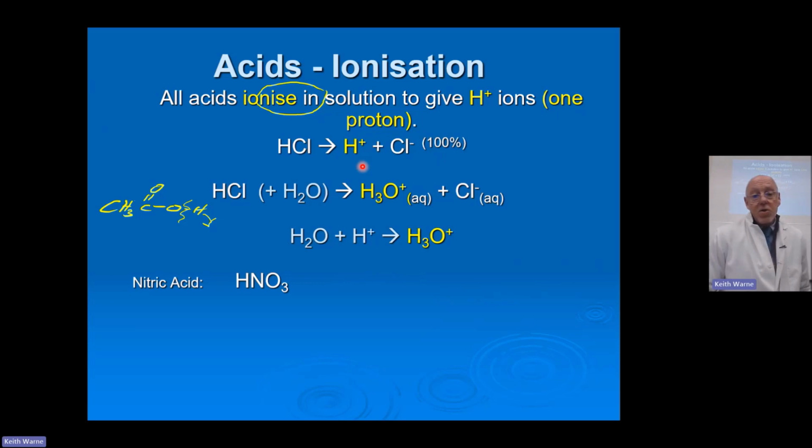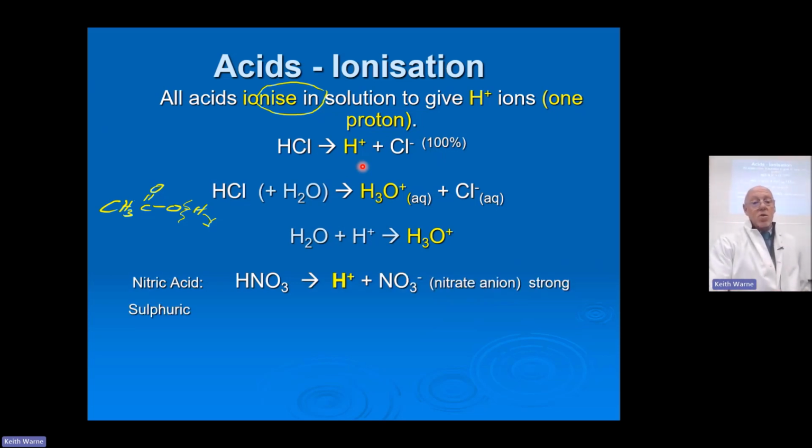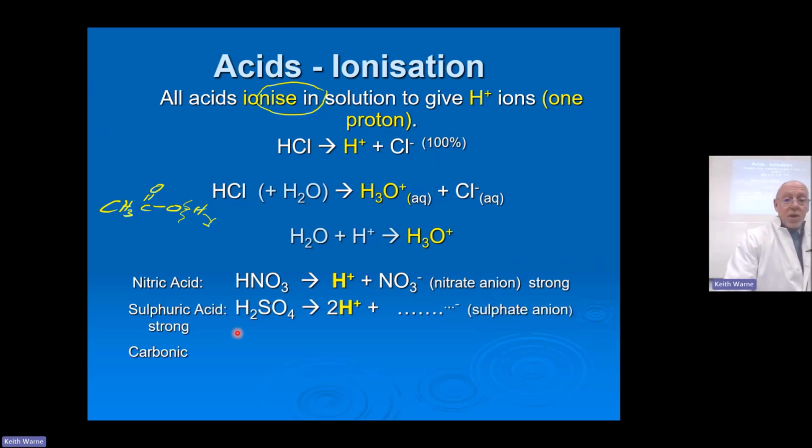All right. So that happens for all of the acids. So some of the acids I showed you now, nitric acid, what does that do? It breaks up to give you H plus and NO3 minus. No, so actually it's H3O plus. Yeah, it is. What happens to sulfuric acid? Well, sulfuric acid is H2SO4. It can actually break up to give you 2 hydrogen ions. And what would be left if 2 hydrogen ions come off the H2SO4? SO4 2 minus, write it down.